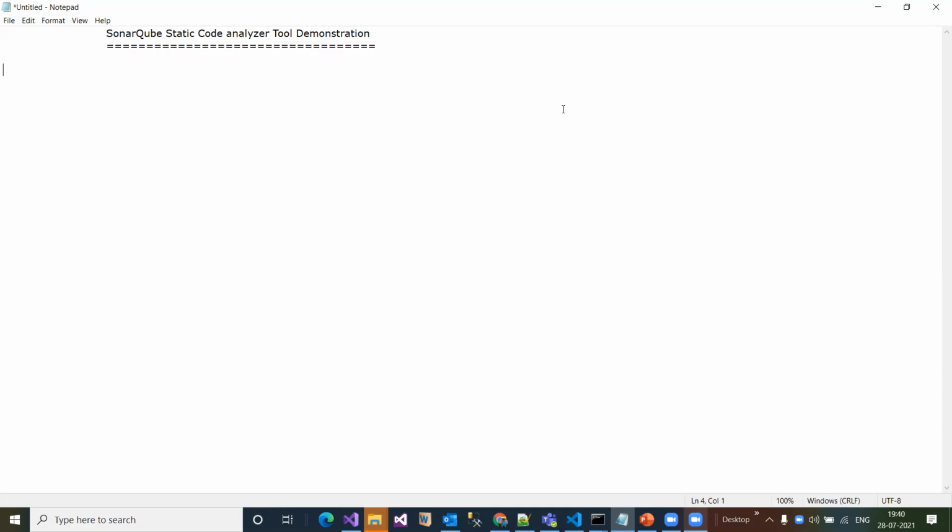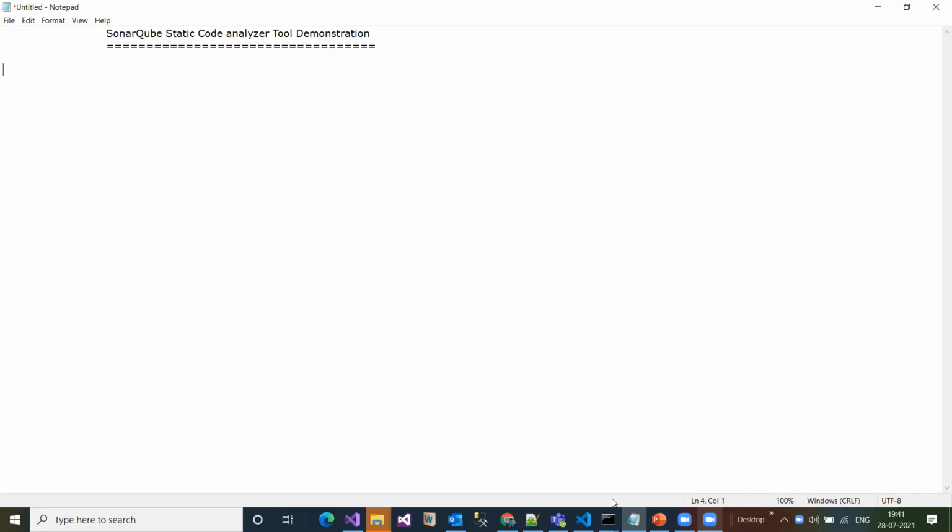In today's session, we'll talk about the demonstration part of SonarQube, which is being used for analyzing static code. As explained in the previous session, this is open source, which can be downloaded from the sonarqube.org website. Once you get that zip folder onto your local machine, you unzip it, navigate to the bin folder, choose the Windows platform, and then start Sonar.